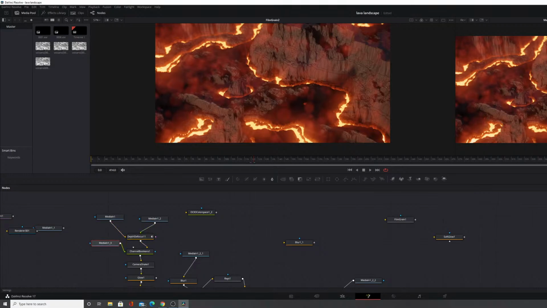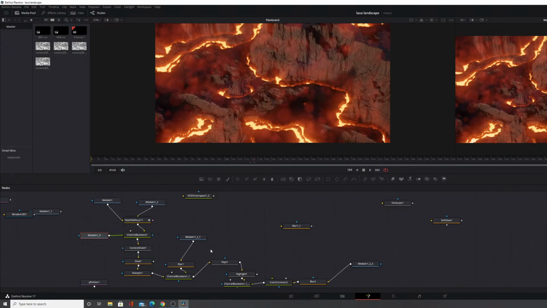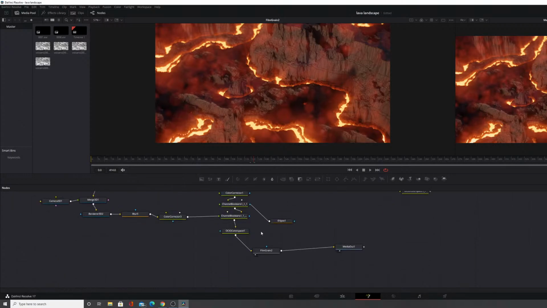Let's see, is this working? Okay. It looks like some things got reverted, unfortunately.